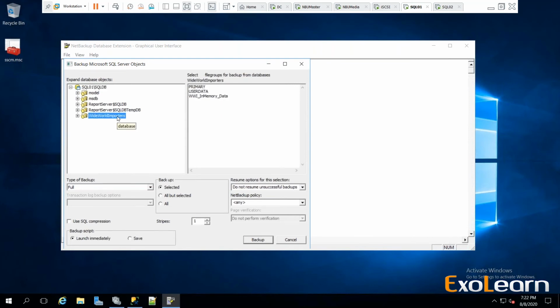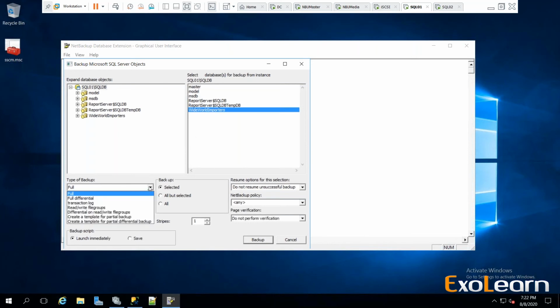Here you can see the instance, and in that instance you will have a database. This is the database we are trying to configure this time, so select that particular database. The type of backup is full. You have two options, launch immediately and save.